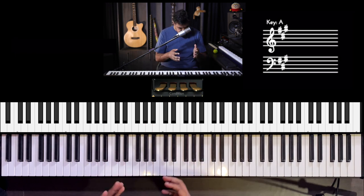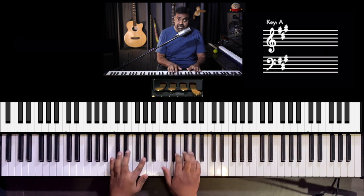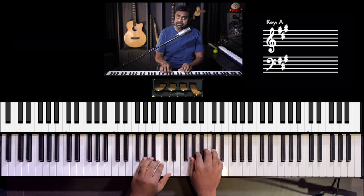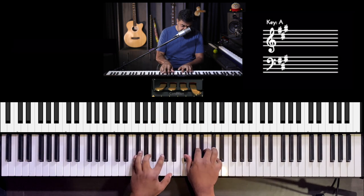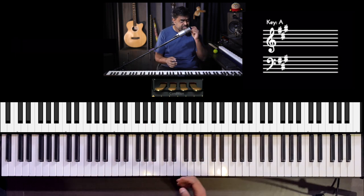And the primary chords used, first of all, the available chords are A major, B minor, C sharp minor, D major, E major, F sharp minor, G sharp diminished, A major, right? These are your basic triads, and the song pretty much just focuses on these respective triads. So how we play this is just a chord progression.